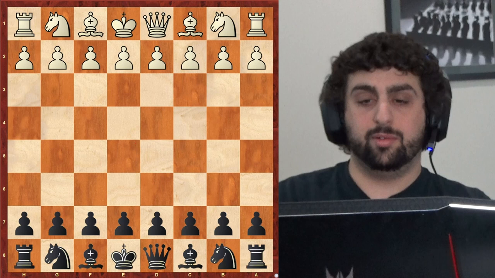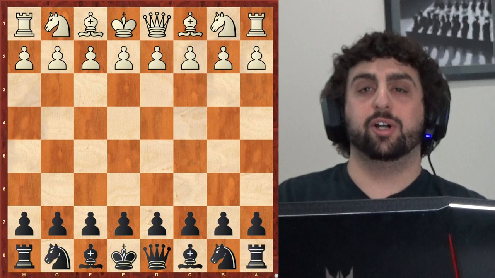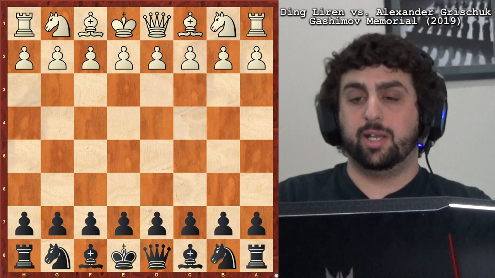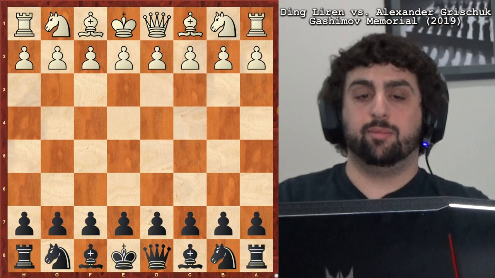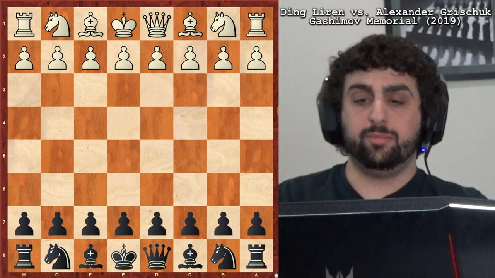All right, so yeah, this is the only non-Gashimov game that we'll look at for this whole series, and it happened actually at the Gashimov Memorial. So how fitting is that? This was 2019. Ding Liren had white against Grishuk. I had mentioned, we looked last time at a game Grishuk had white against Gashimov in the G3 Benoni, and I mentioned that Grishuk likes to play Benoni structures, and I was thinking of this game, because I'd already prepared it.